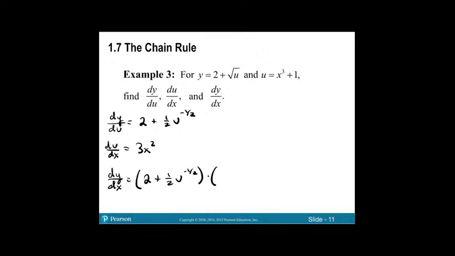Let me think about it. We probably need to go ahead and plug in our u though. Let me take that a little bit further. Now the u in this case is x cubed plus 1, so we're going to say to the negative 1/2 times 3x squared. Okay. It's a little bit jammed. Let me kind of clean it up some. Times 3x squared. And I'm going to shrink all this onto 1.